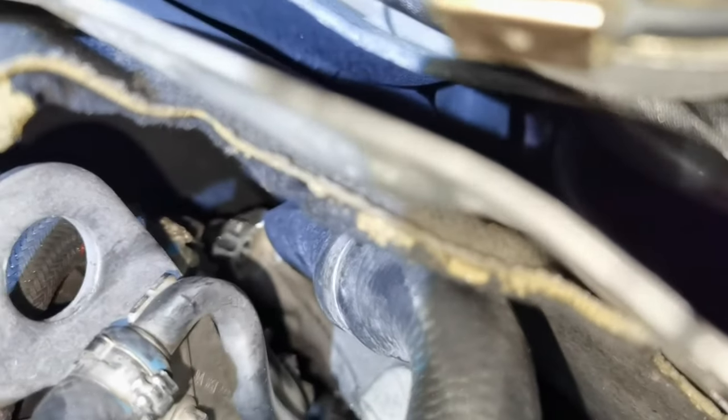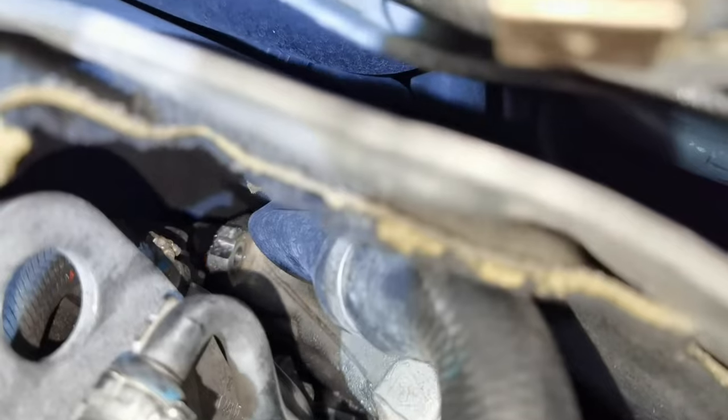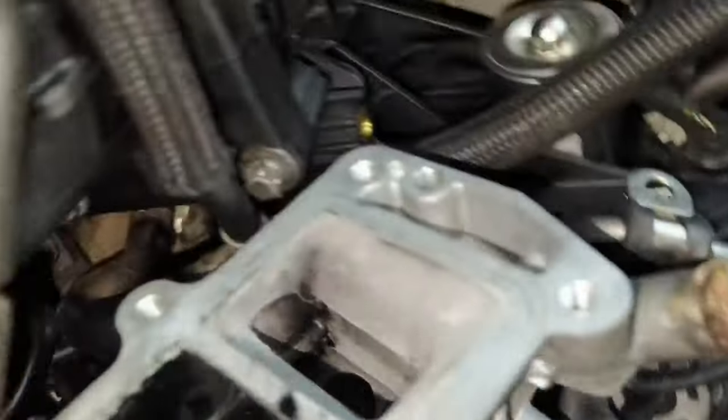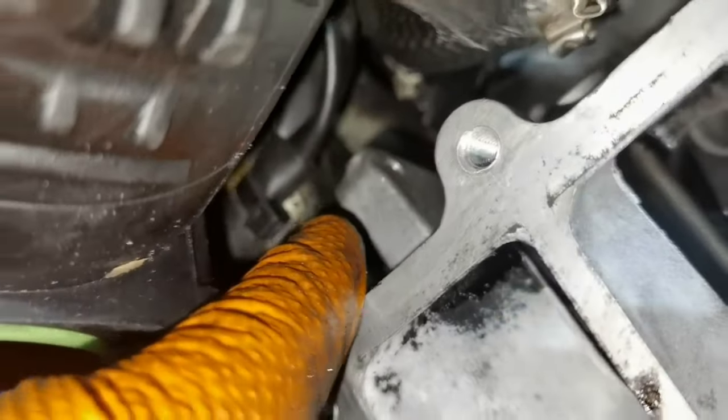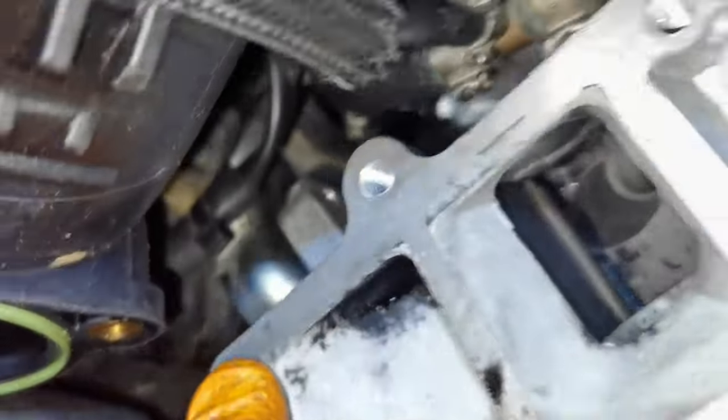Right there, I didn't install yet the bolt which is holding the EGR valve mounted onto the engine. As you can see, everything is loose, and I also have one bolt right here which is holding the EGR valve mounted onto the engine. This is also one bolt which you'll have to put back if you want to secure the EGR valve like it should be secured.